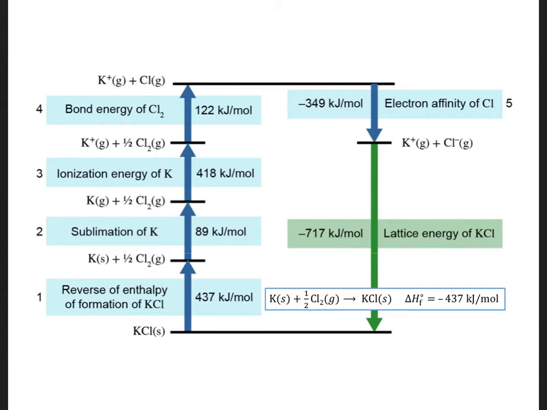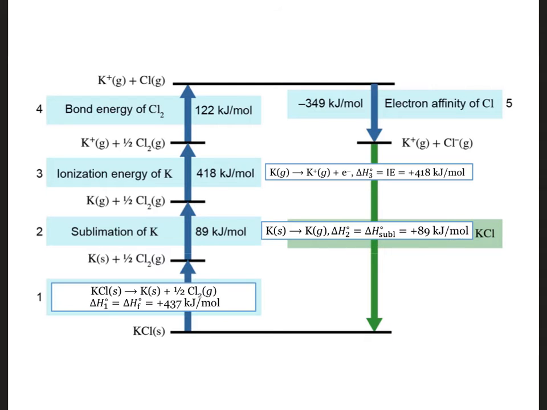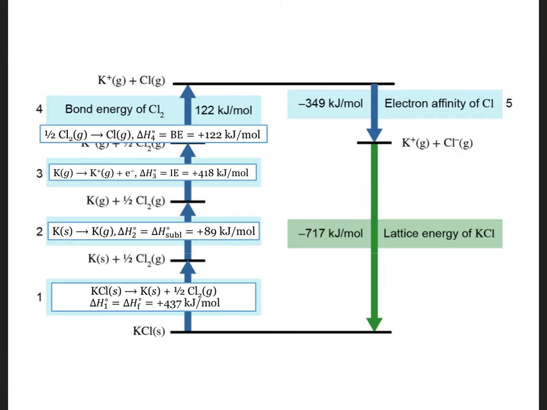The first quantity to add to the diagram is the enthalpy of formation of KCl solid. We know this piece is a part of the energetics of the reaction, but we actually need to use the reverse of the enthalpy of formation to help explain our observations. So step one will always be, take the reverse enthalpy of formation for the substance. Step 2 requires us to sublime solid potassium to the gas phase. Then step 3 will ionize the gas phase potassium atom into a gas phase potassium cation and an electron that can be transferred to the chlorine.